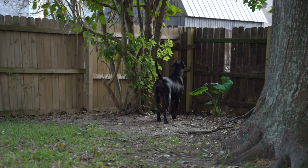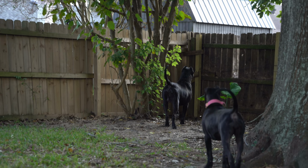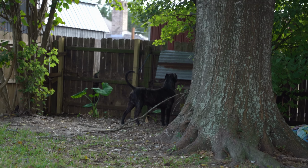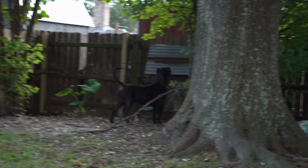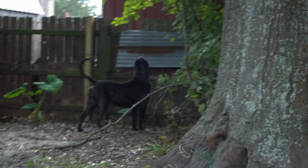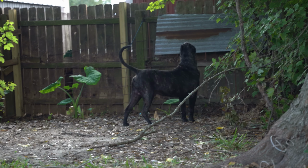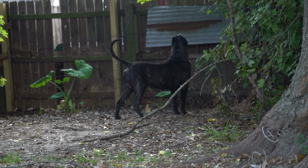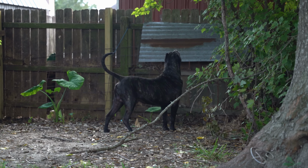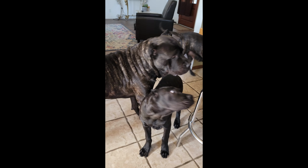So we're really responsible owners. So anytime they're in the backyard, we were out there making sure that they weren't going to break anything. That fence post was already broken. Honestly, the backyard was a little dirty, but I ended up buying something at Home Depot just to clean up after their poops and stuff. And I would bag it up and throw it in the trash just because if I didn't, my God, they would just track that in the house. So we were vacuum cleaning daily, being very responsible, which I highly encourage you to do. That way you don't have any issues with the property owners.